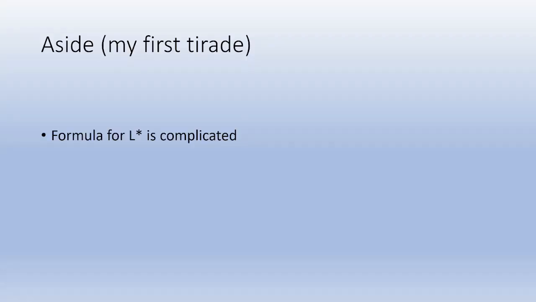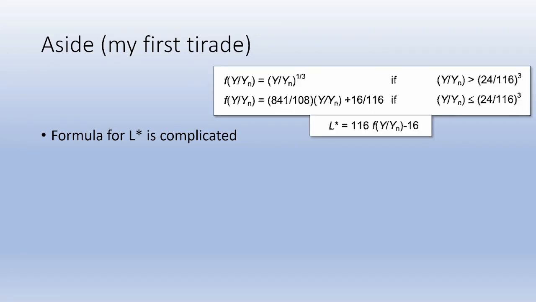We have a whole lecture talking about illuminants coming up, and that will be definitely fun. And now, my first tirade. I apologize in advance, there's going to be a few of these. The formula for L star is a bit complicated. Not terribly complicated, but there's all kinds of numbers in it and stuff. It's got this funny thing that if the reflectance value is below a certain point versus above a certain point, you use a different formula. Mathematicians don't like this.